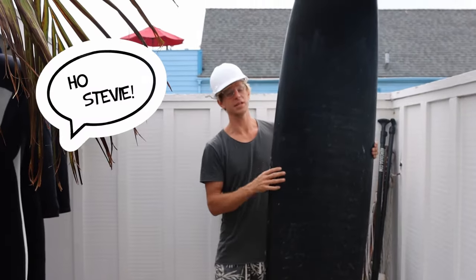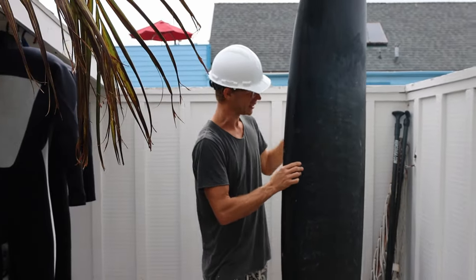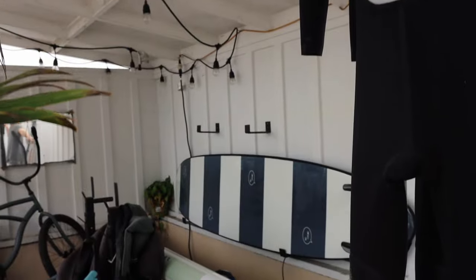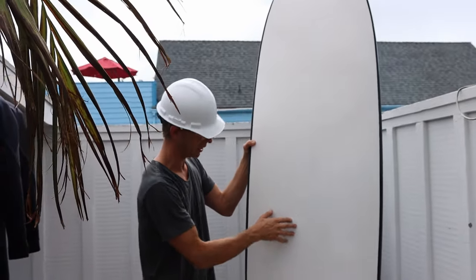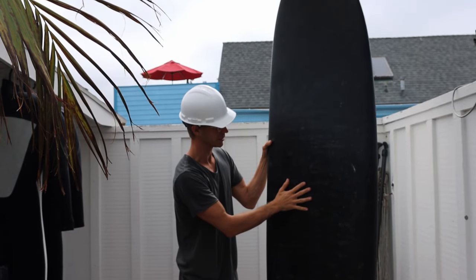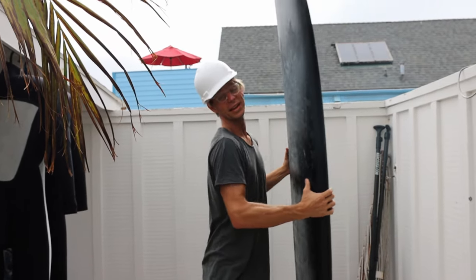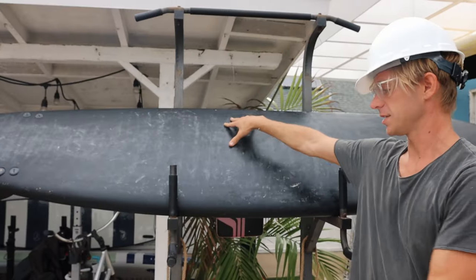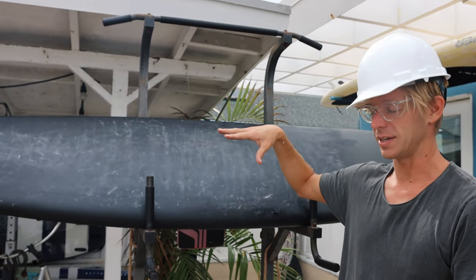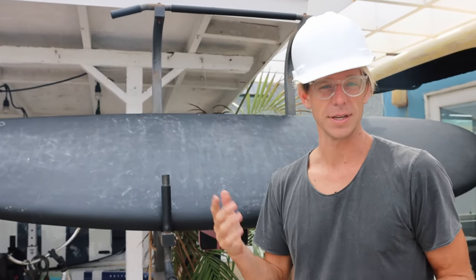Let's see if the Hostivy board is built better. We just came out this year with our soft tops — this is the 8.2, and we have a 5.6 available. This is the first prototype we made, so it doesn't have the striped bottom or the grippy alligator skin, which is why there's wax on this one. The finished version we've perfected and you don't have to use wax. But this prototype is constructed the same on the inside — the inside is built the same as our finished product.